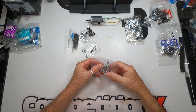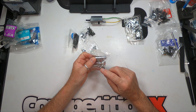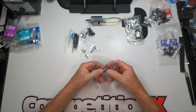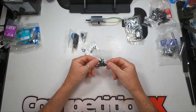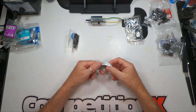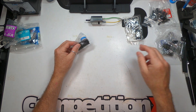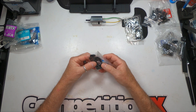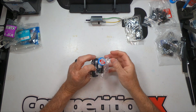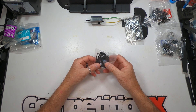Moving on we have the hub, center shock, left and right side hubs — the drive hub, diff, and everything goes on there — some bearings and then the motor plate. Also mounting hardware, more springs, probably for the diff parts, and the upper damper plate. Plus thread lock, tools, some O-rings, and body clips.